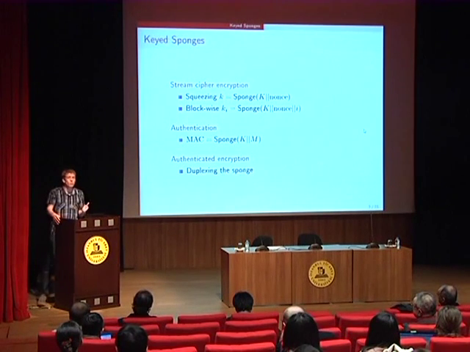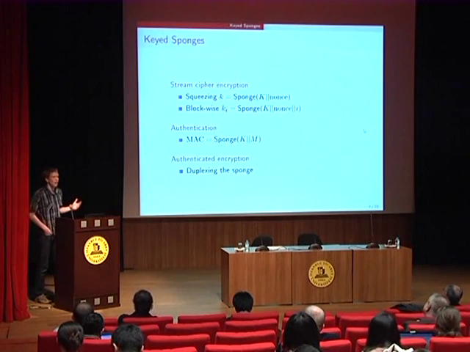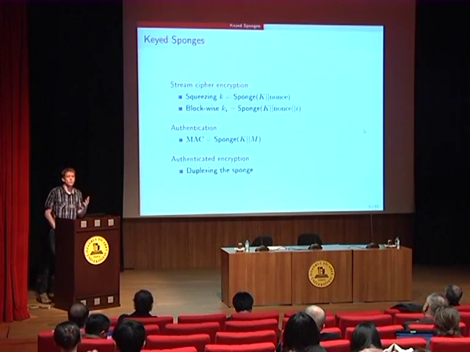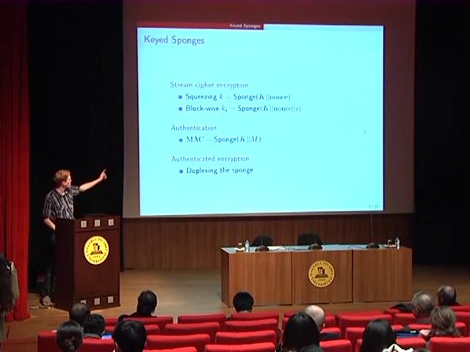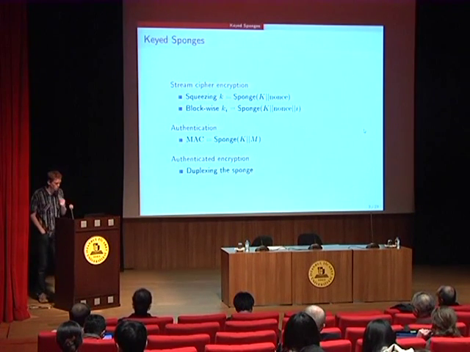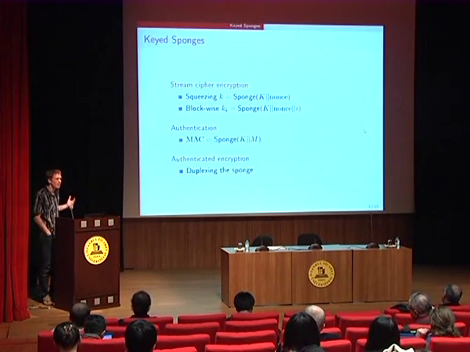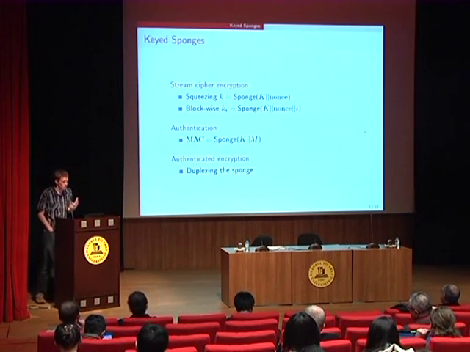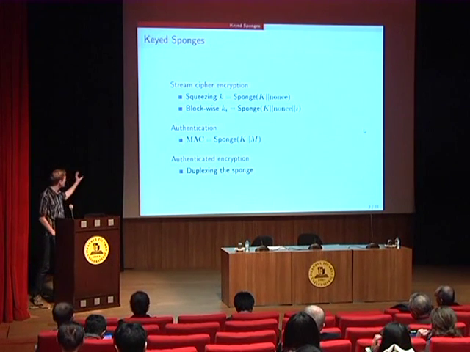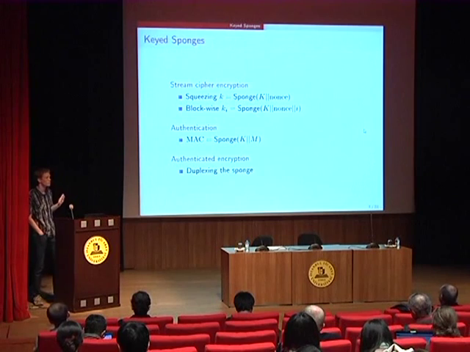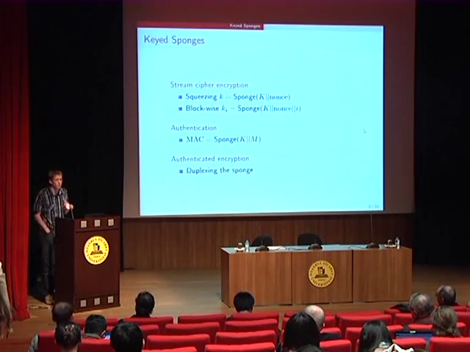Another application of keyed sponges is authentication, where we want to design a MAC function. The original designers of the sponge suggested to use a MAC function as follows: so just concatenating the key and the message, and then sponging the input to get the MAC function. And the third application would be authenticated encryption, where we use a duplex mode. And this work is mainly concerned with authentication, and in more detail how to construct a MAC, or in fact a PRF, from the keyed sponge.